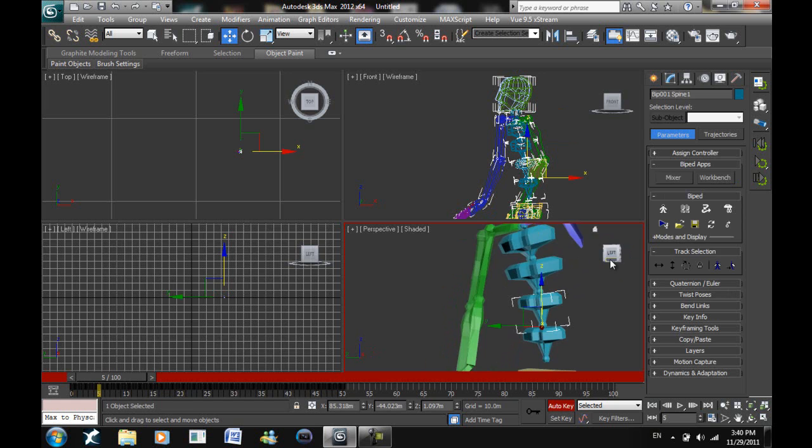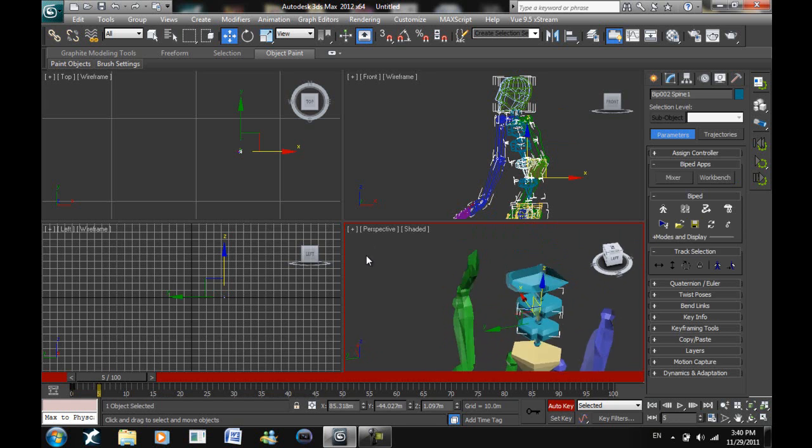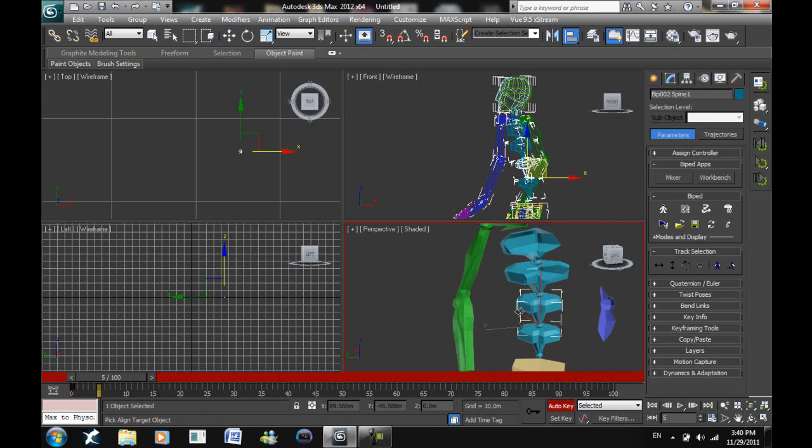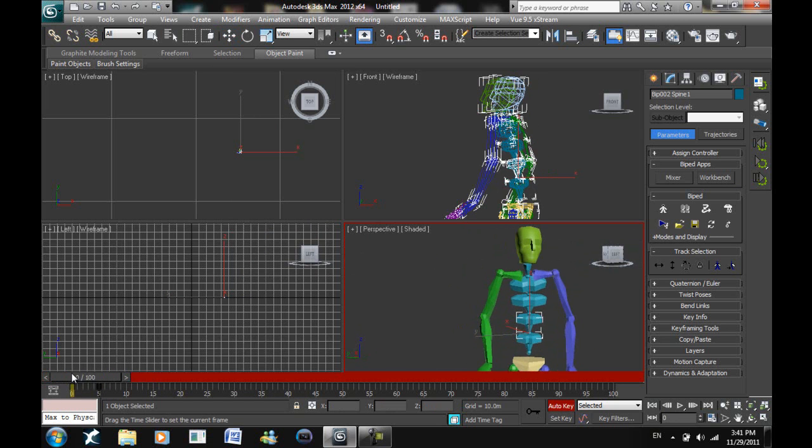Maybe this one also. You must try alignment and these things until you have the quality you want to achieve. Now we see that the two heads are aligned again. You see, now they are moving with each other.